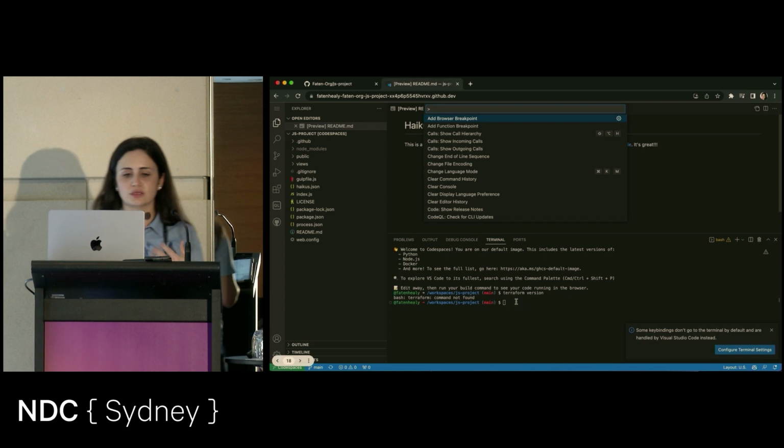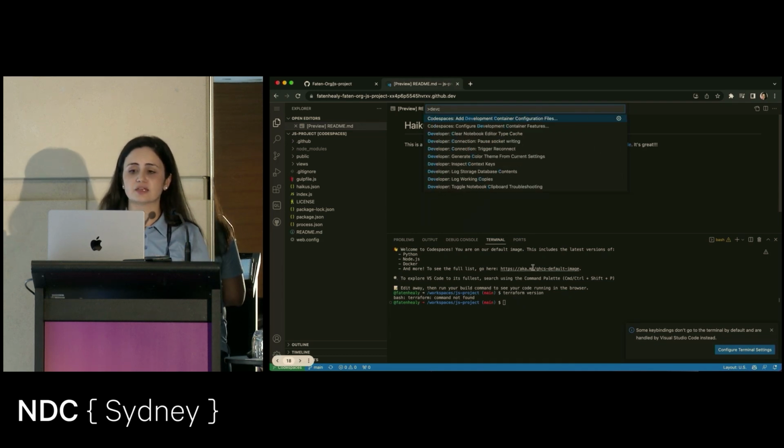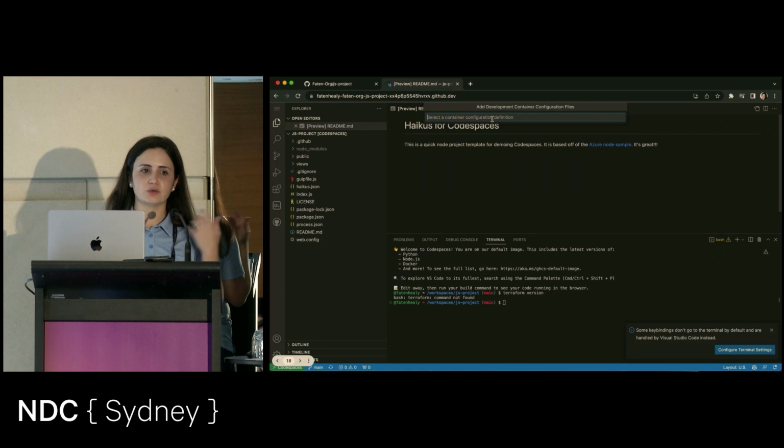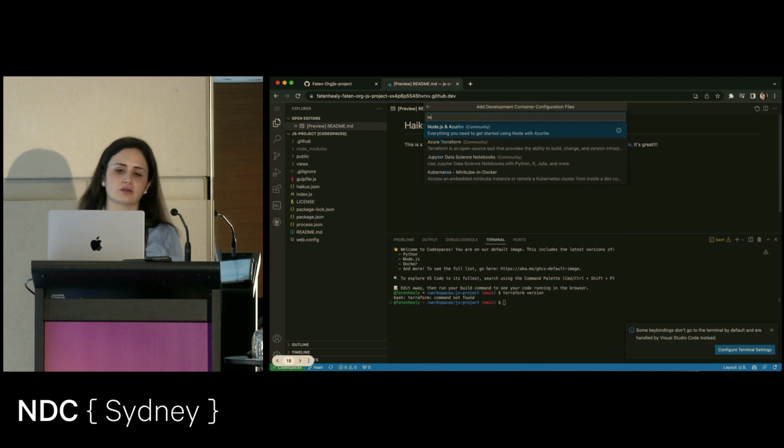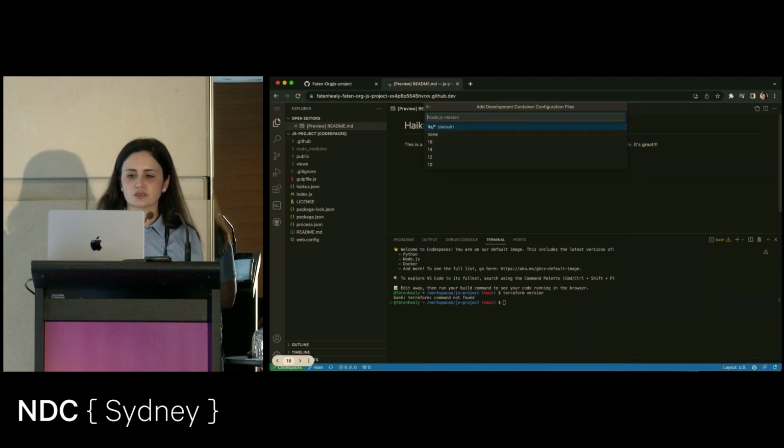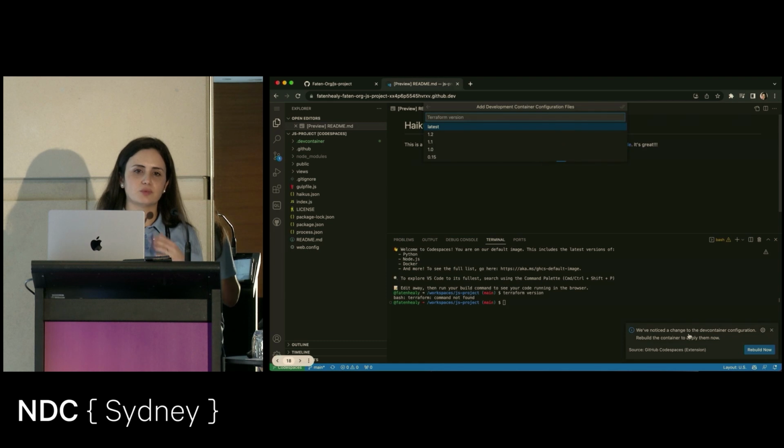So what I can do is I can go and add my development container configuration file, which is the configuration file for my Codespace. For this one, I'm looking for the Azure Terraform one, and then getting all the different options and settings for it. And then as additional features, looking for the Terraform TFLint. So I'm choosing all of these settings that I want, and then I'm fine with the latest version, for example. And this will build my dev container, which is a JSON file that will be used for my Codespace.